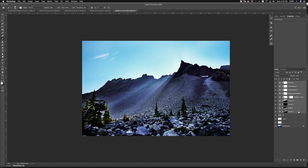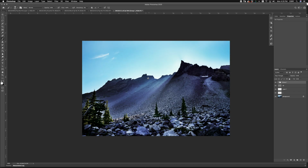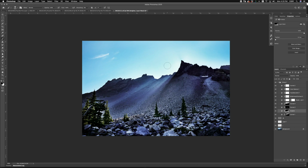Alright, so that's me doing my treatment. Now what I'm going to do is, you can see the before and after is quite drastic. I actually see a big difference in here. So I'm actually going to go back and tweak that. I don't want to mess with the integrity too much.